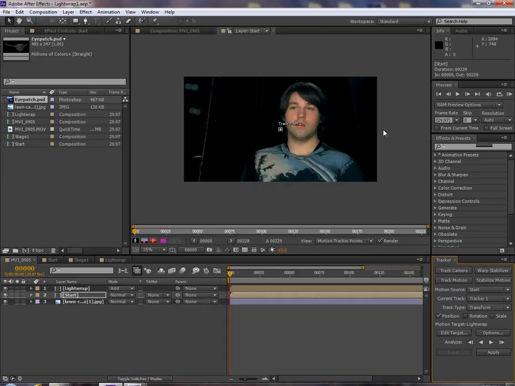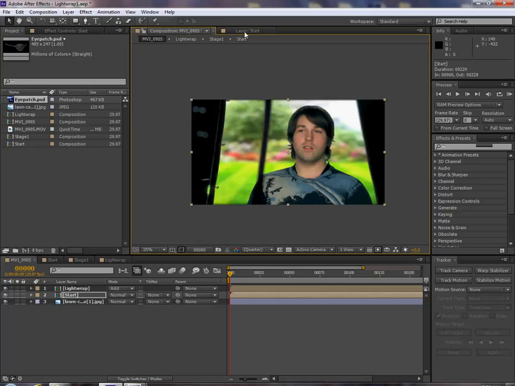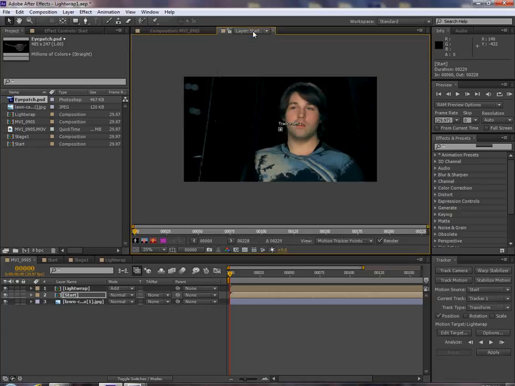I think I've mentioned this before, but when you do a track or a lot of the other tools that we have, it basically wants to work just on that layer, and so if the tab is not up here, it'll create a tab showing you just that layer. It's like it's soloed, and the composition is over here. So if you want to switch between them, there's the composition, which is the sum total of what you had, and that's the layer. And then we've got the little tracking point here.